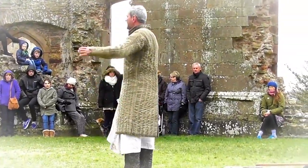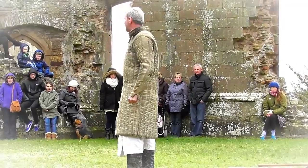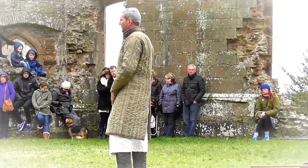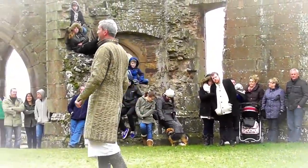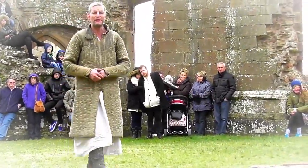It's excellent body armour in its own right, it really is. Particularly good for absorbing any kind of impact delivered against the body from maces and similar blows. But in my case, I'm going to go one further. This isn't quite enough for me, because after all I am a knight. And so I'm about to be protected with my main piece of body armour.